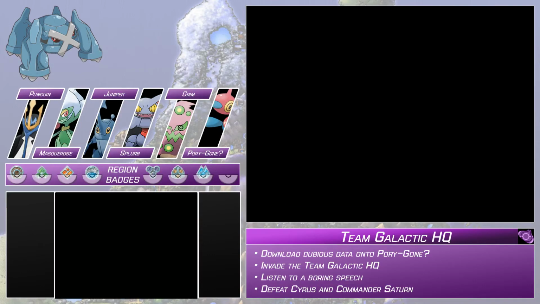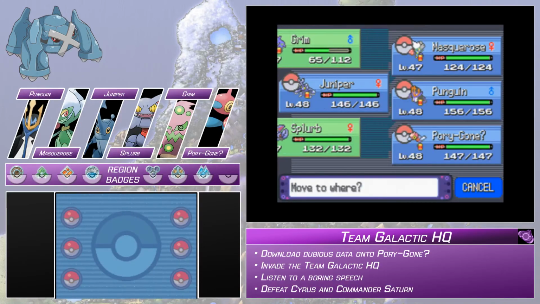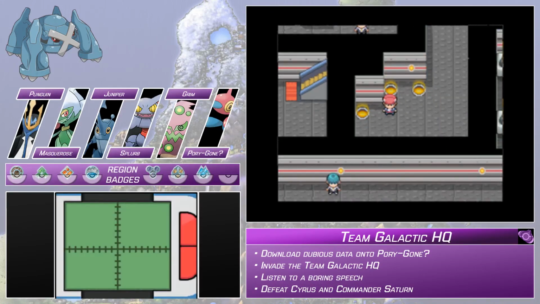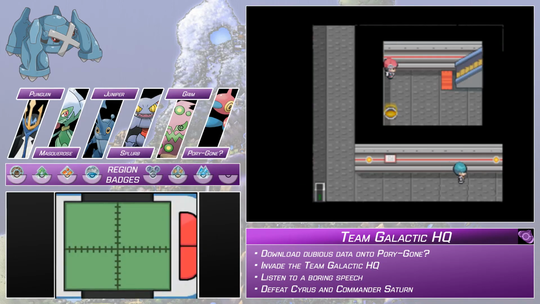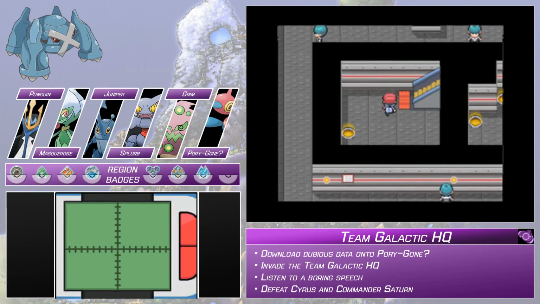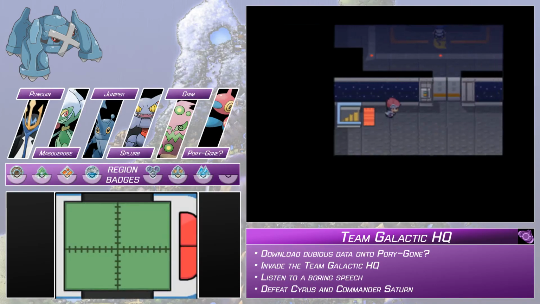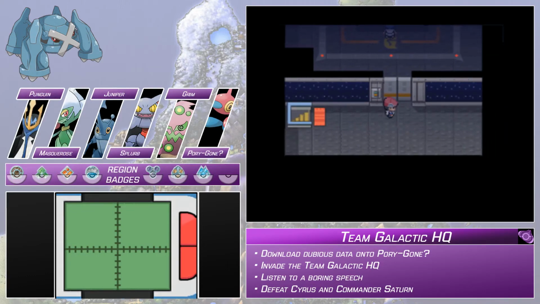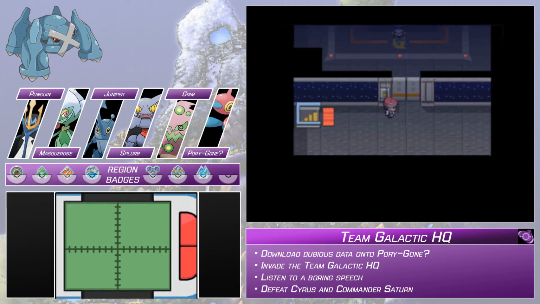Let's see. Who do I want out front? Not Grim. Let's put Splurb out to the front, actually. Splurb is a very good lead for the battle that we're about to get into. And there's this staircase up here. There's another door, and this room over here looks kind of gloomy. You know what? Let's enter.